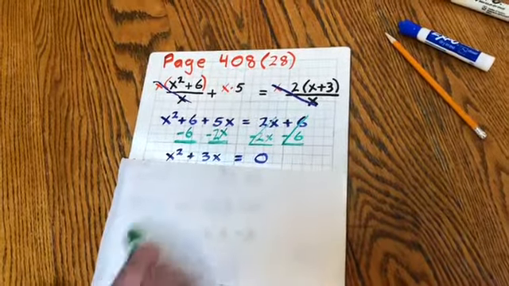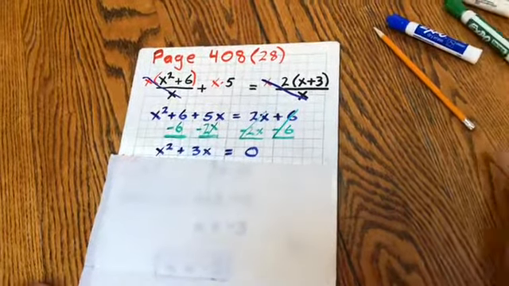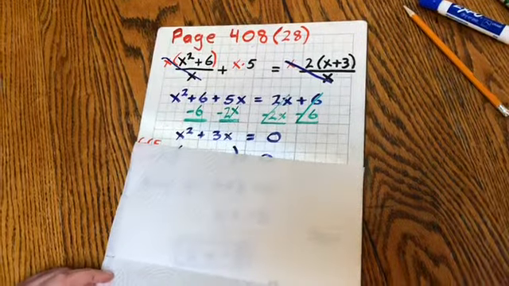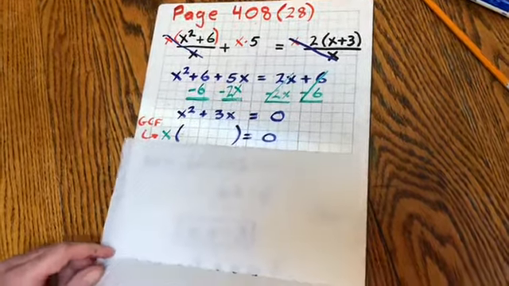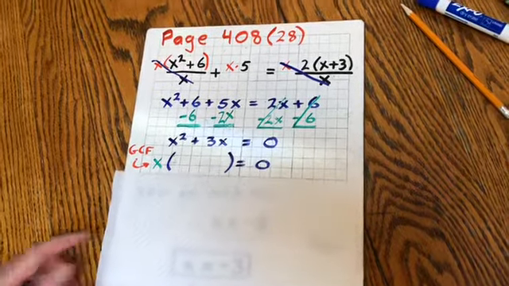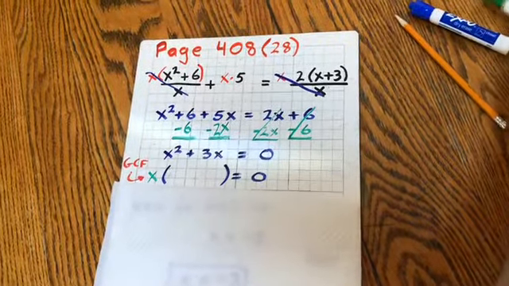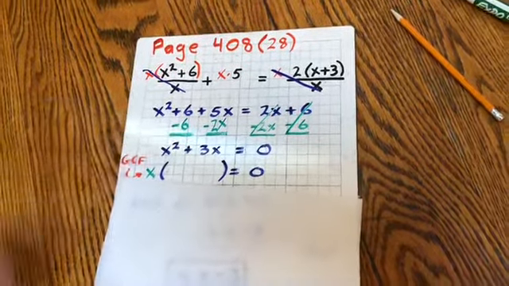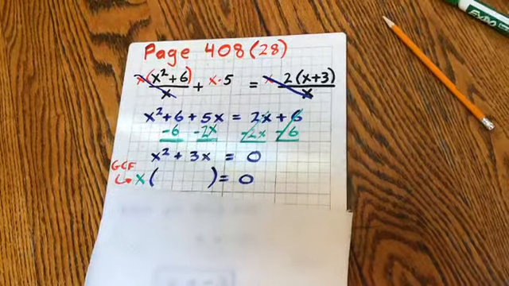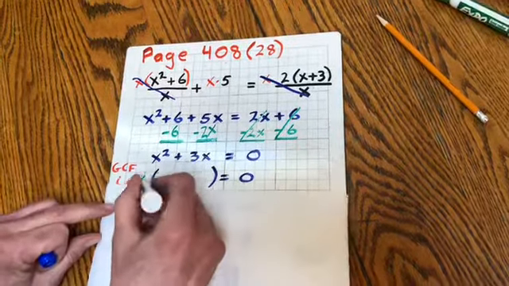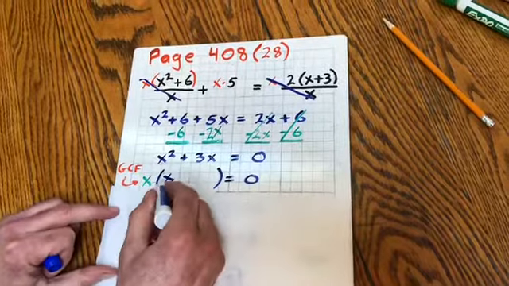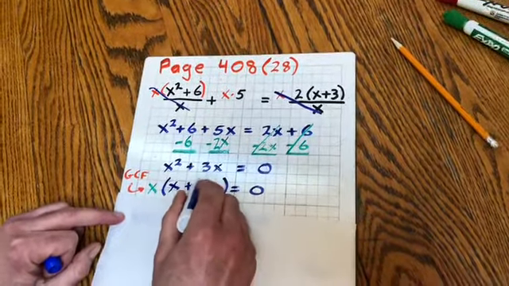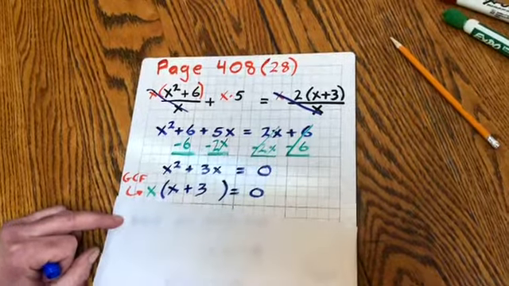So we still have our quadratic equation. We're going to do some factoring. If you're getting ready for a diamond, oh, it's easier than that. We always want to look for the greatest common factor. Look for that first. X goes into each of these two terms, so we can factor that out. Let's see what's left behind. X times x is x squared. X times positive 3 is 3x.